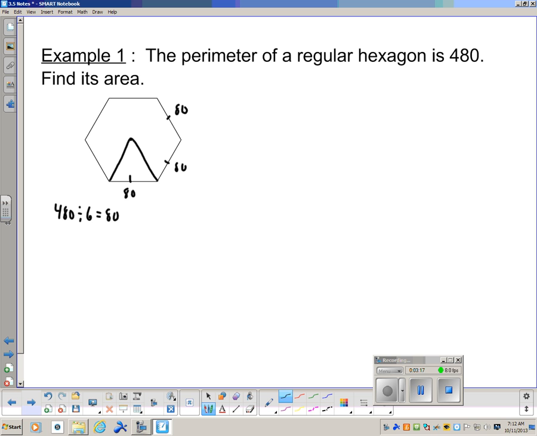Let's also find the central angle in here. So we can do 360 here. There's 6 of them in there. Actually, I will draw it out. So you can see that there's 6 of them here: 1, 2, 3, 4, 5, 6. So 360 divided by 6 is going to give me 60 degrees up here.